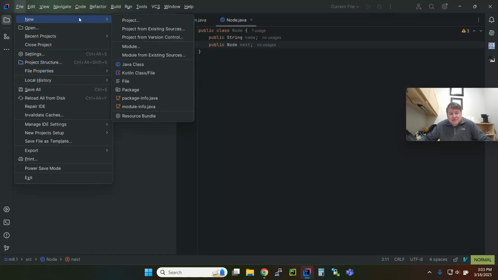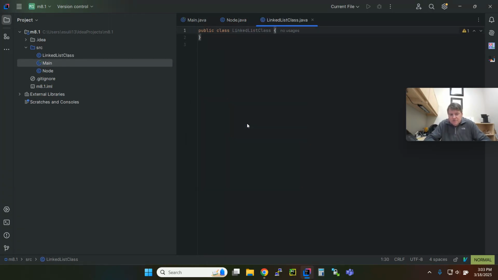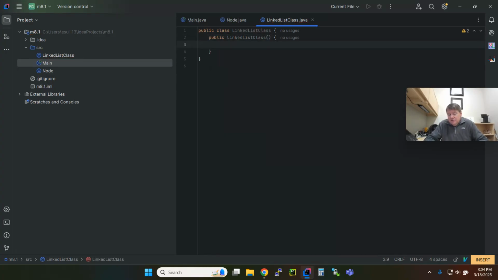All right, so now I'm going to make my linked list class. So new Java class, linked list class. All right, so in my linked list class, I'm going to need a constructor. So that's public linked list class, has no parameters. And I'm going to need my head, which is the beginning of the list. So I'm going to say node head. All right, so that makes a link. That link currently is pointed to null because, as I said, until you instantiate it, there's nothing on it, so it always automatically updates it to null. But just to be absolutely sure of that, this is redundant, I'm going to set head equal to null in the constructor.